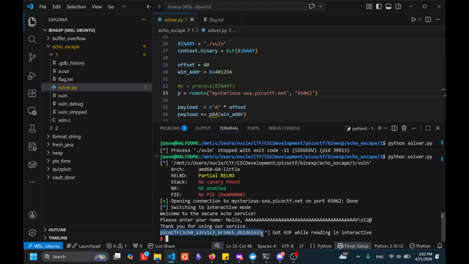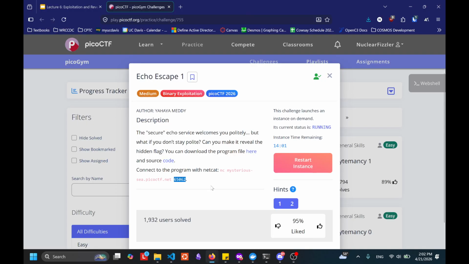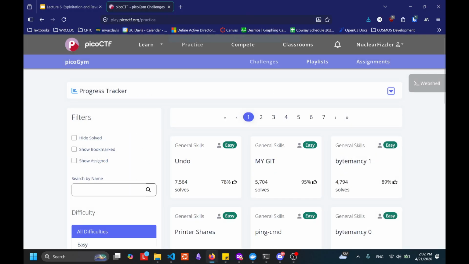We have a flag. Okay, that was a bit of a long-winded process to explain just that I put a bunch of stuff in a buffer, and I put enough stuff that I could write into the return address. Does anyone have any questions about what I did, how I did it? Any questions so far? Go back to how did you manage to put special characters into your input?